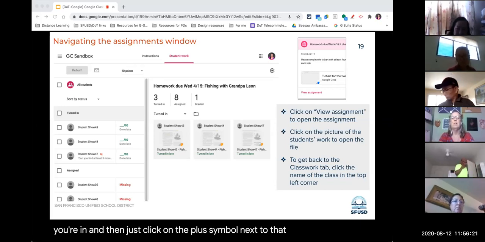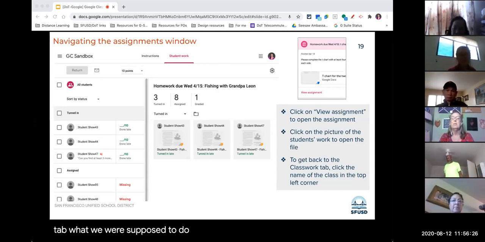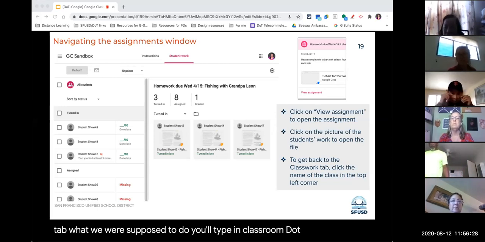And when we open the new tab, what were we supposed to do? You'll type in classroom.google.com.